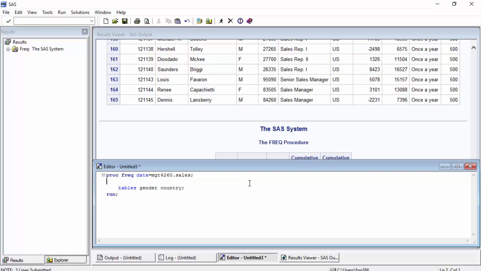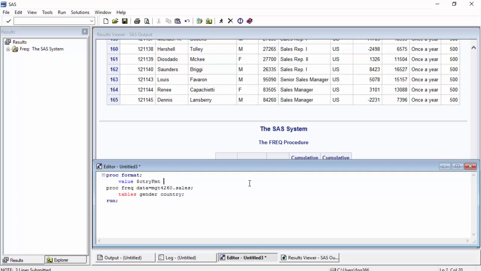You have to first define the format. So proc format, and then value. If it is a text format, the name should begin with a $ sign. So country format.